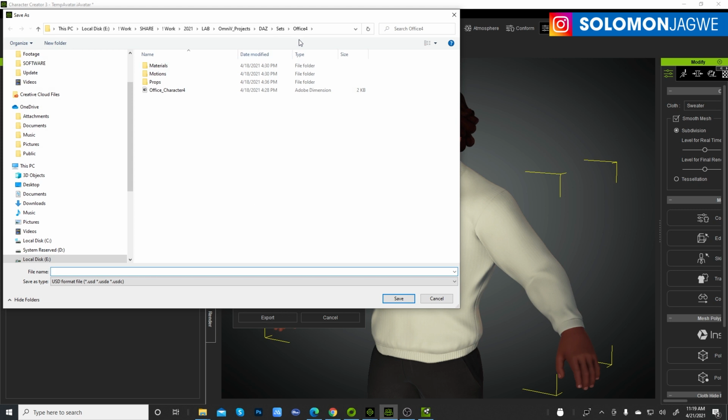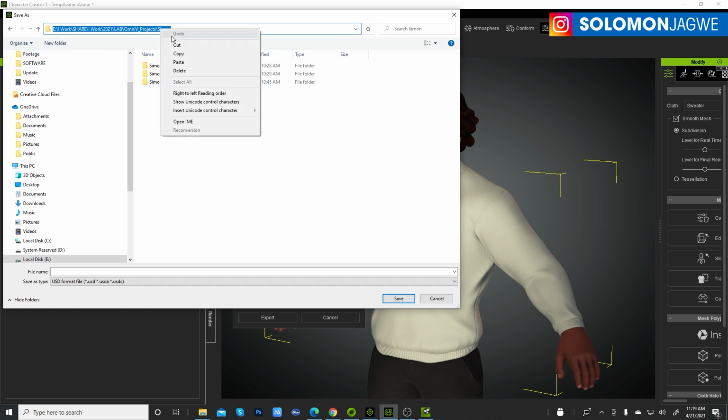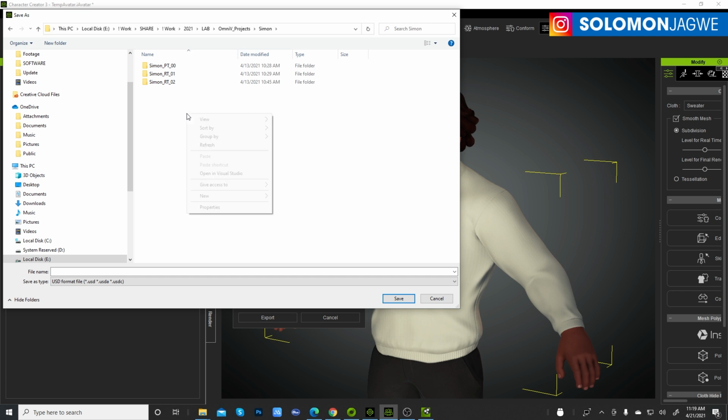Okay, and over here in the Omniverse projects, there's Simon, and I'm going to create a new folder. By the way, someone had told me that if you press F2 right here, it will create a folder, but that's not the case. So F2 doesn't do anything in this situation.